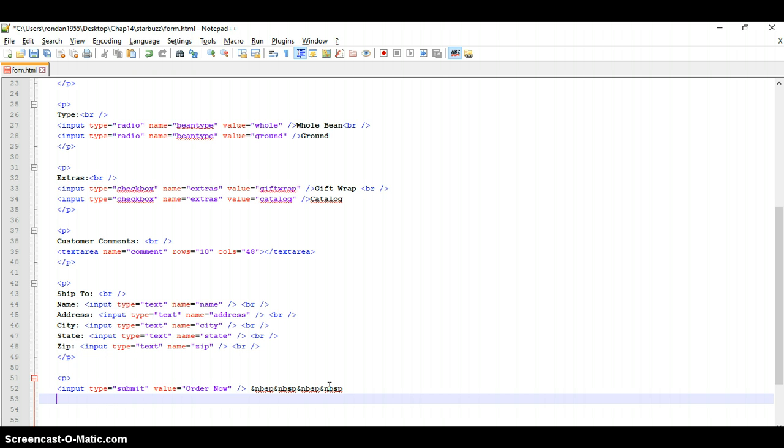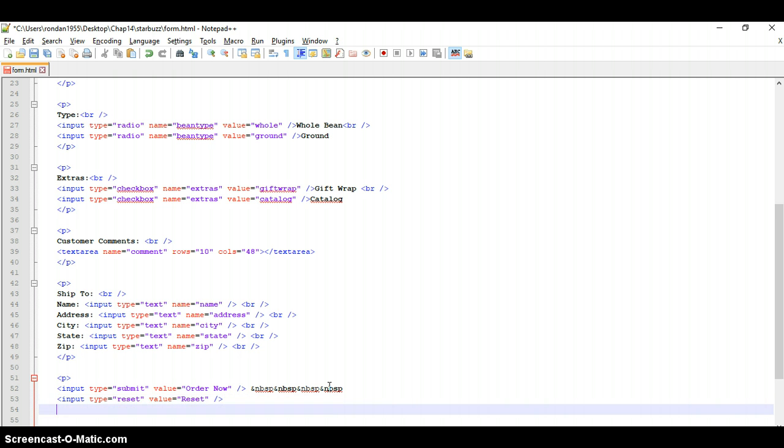I could do it on the same line, but just to make sure it shows up, I'm going to put input type equals reset, close quote, and the value equals Reset with a capital R, space /, and I don't need any more spaces or anything like that because that's the end of it, so I'm going to close my P tag.